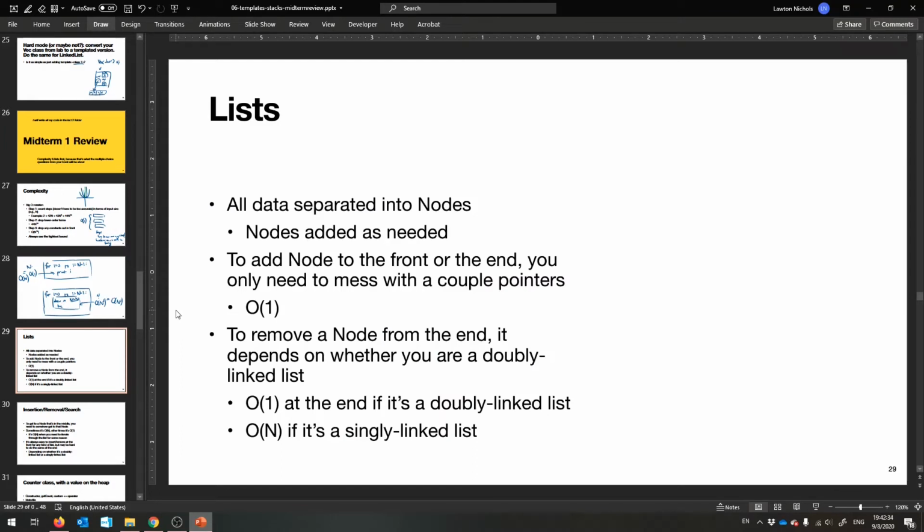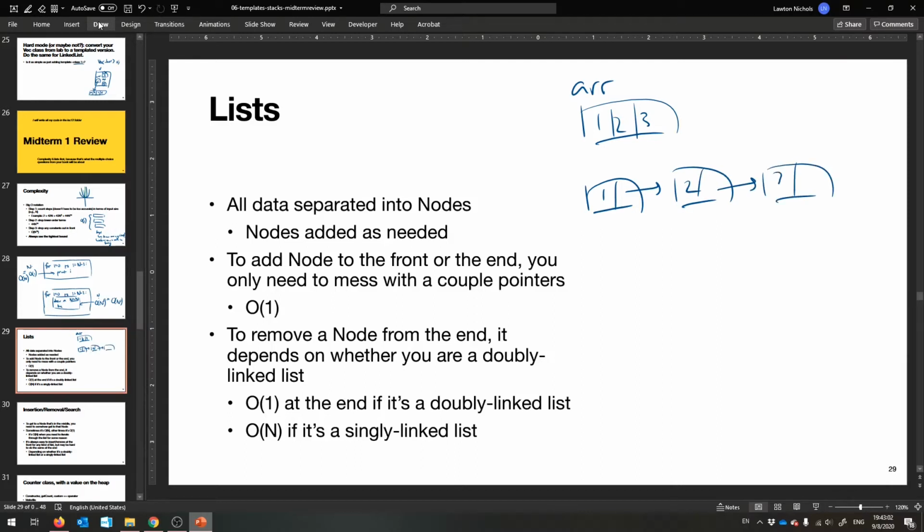Let's move on to lists, and they are like arrays, but not. Alright, so you can hold a bunch of stuff inside of your lists, but they're kind of separated in a sense. When you had an array, it was like 1, 2, 3, hey, they're all there, having fun. Whereas there's some social distancing going on when you have lists. You got your one node, it exists by itself, and you got your 2 node, 6 feet apart, and you got your 3 node. Okay, so that's the real separation.